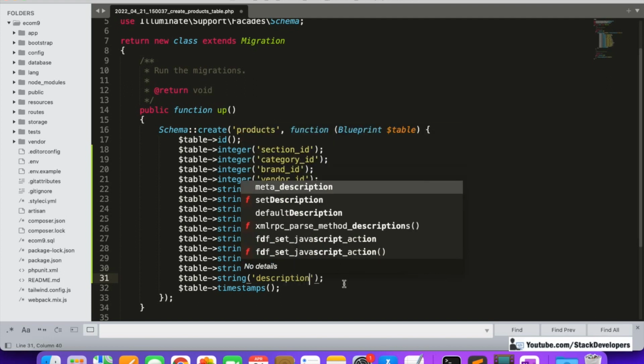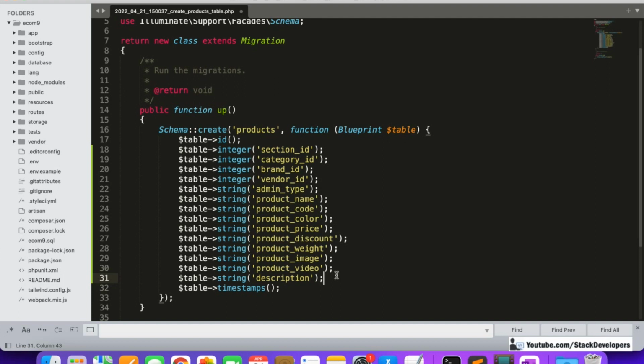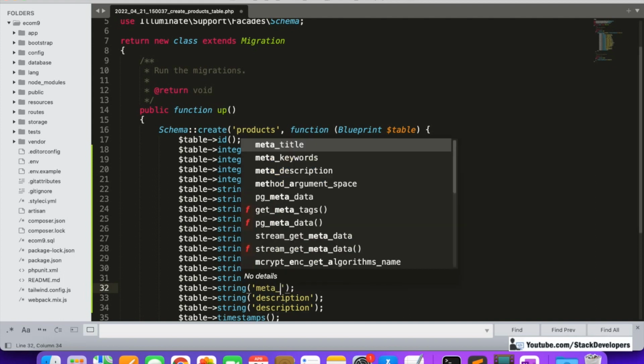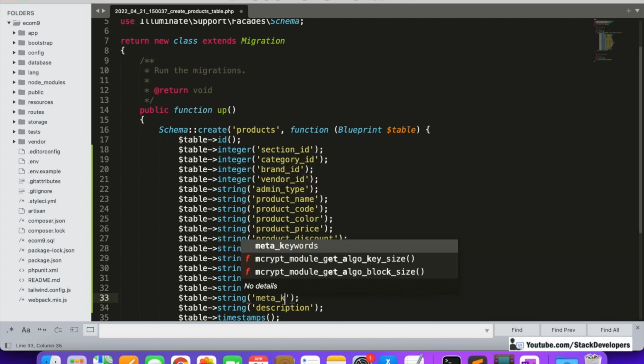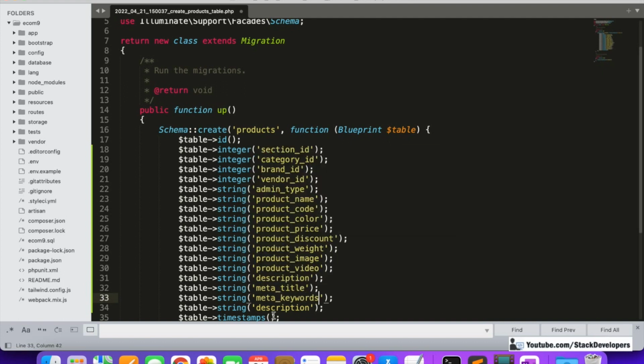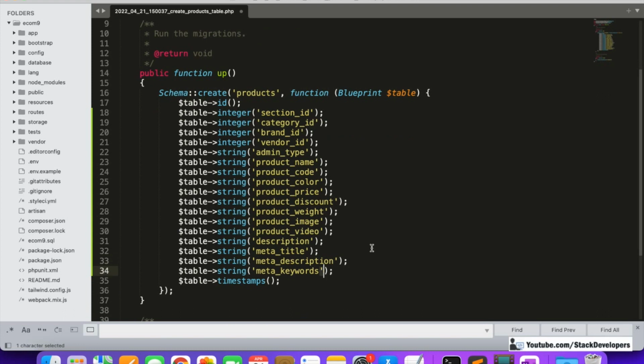Finally we are going to add the meta title, meta keywords, and meta description, for SEO purposes. After this we will add one column for whether the product is featured or not.